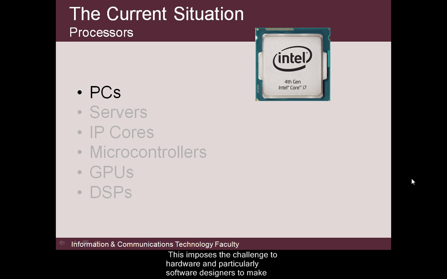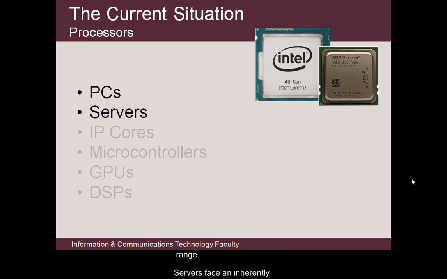Microprocessors are general-purpose PC-type computer central processing units on a chip, which have continued to increase in performance. Increasing device counts have prompted a move to multi-core designs, imposing a challenge to software designers to make best use of this parallelism. Web servers face an inherently parallel task requiring wider collaboration, and these have developed additional functionality for coordinating large numbers of cores on chip, and with non-uniform hierarchical access to memory and resources on other chips. Current processors include HP, Intel, Itanium, Xeons, and AMD Opteron models with up to 16 cores.